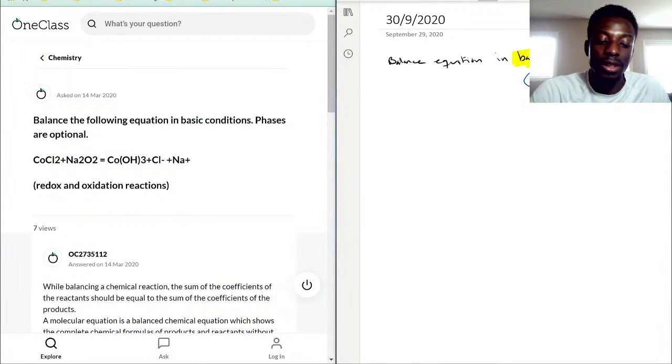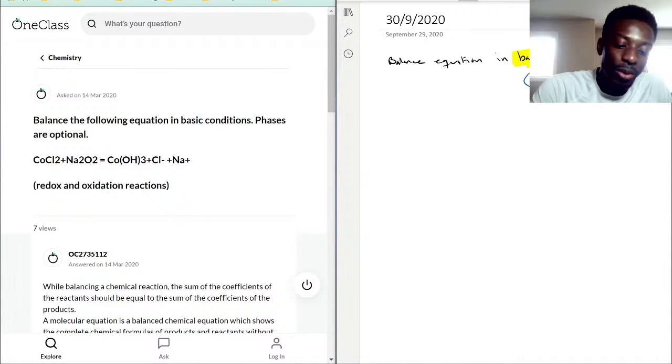Now, with this, we're going to break down step by step what we should do to answer a behemoth of a question like this, because it can get quite complicated. And if you do try to just balance it out based on what you see, you'll most likely end up lost because you don't really know where to go from there. So with that, let's write it out.